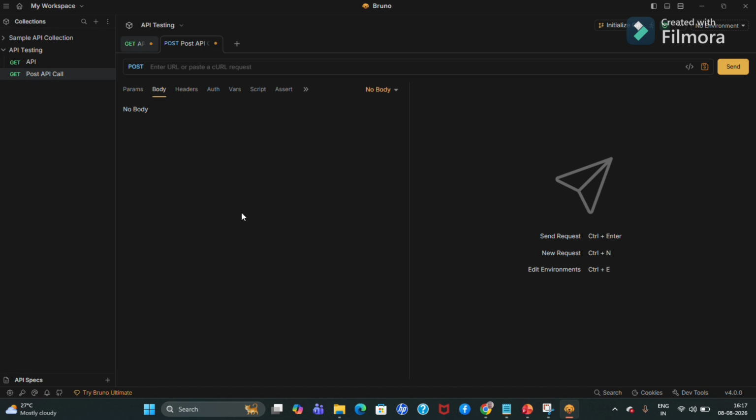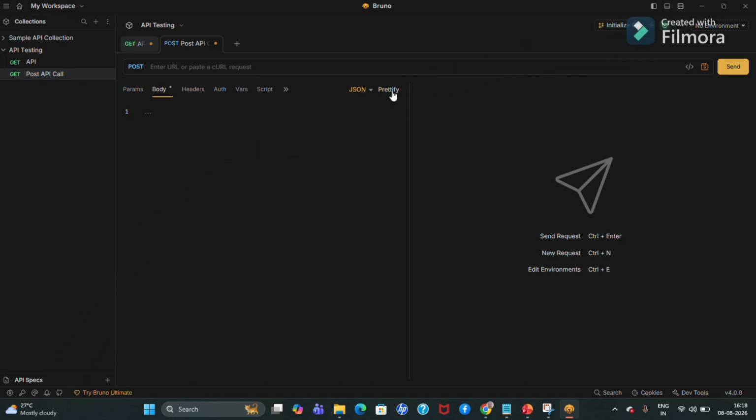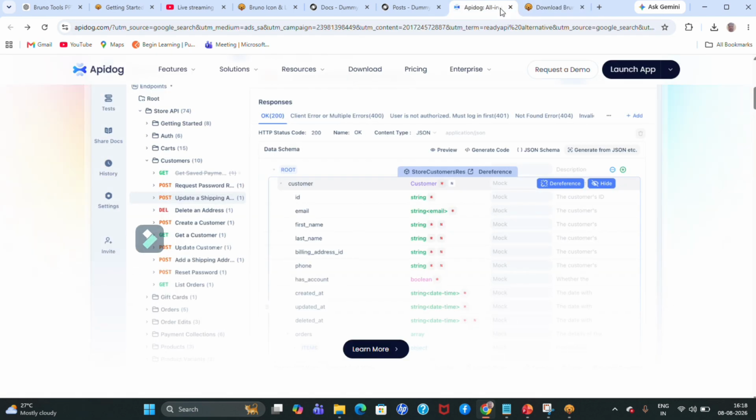I told you which format you are going to send, those details we need to provide in the request body itself. Suppose if you wanted to send XML, you need to provide the XML, or if you wanted to send JSON format, you need to choose JSON. It should be in pretty format, whichever format is shared, it should be clean and clear.